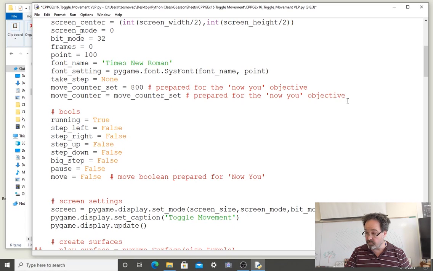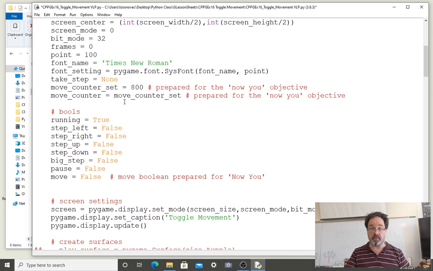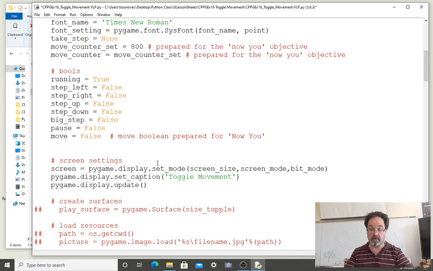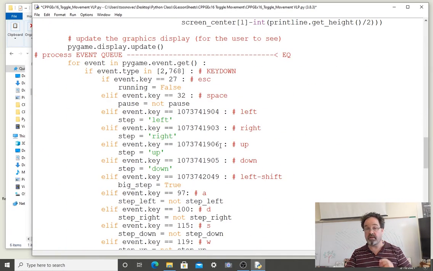The counter and the counter set to control that timing has already been included there. The only thing that's necessary is to understand how that's working and add something or change something in the event queue to get all of this to work. Have fun.